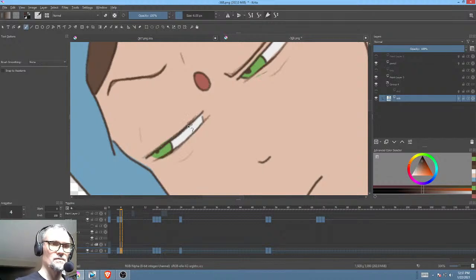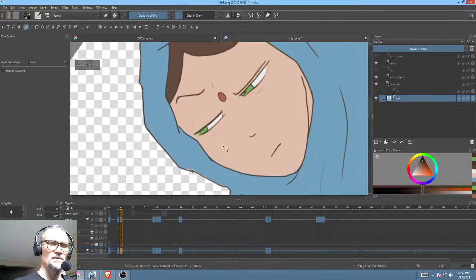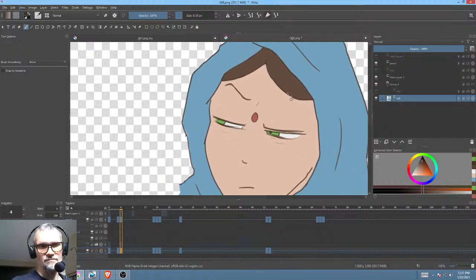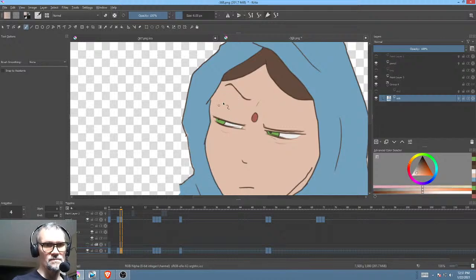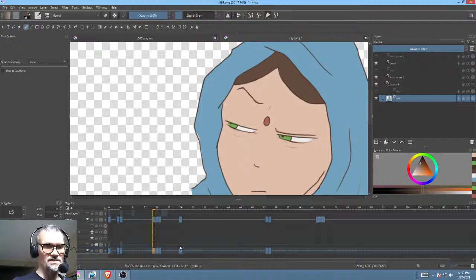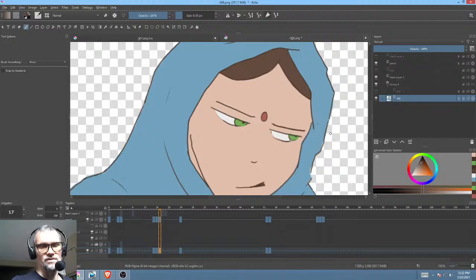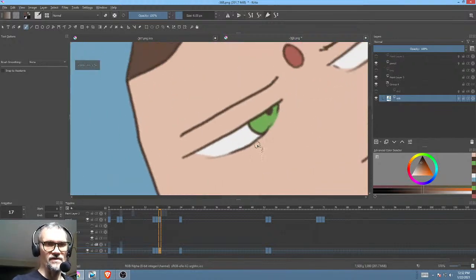Here, got to give her a little eye makeup, it looks like. Call the makeup department. That's a tween. And that's a tween, so probably we're okay if we just fix this one up.